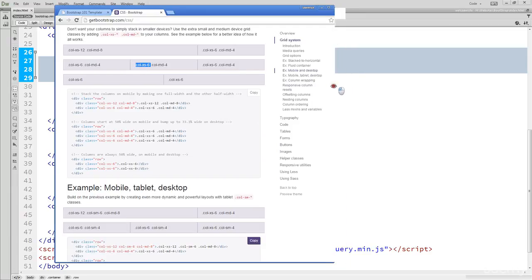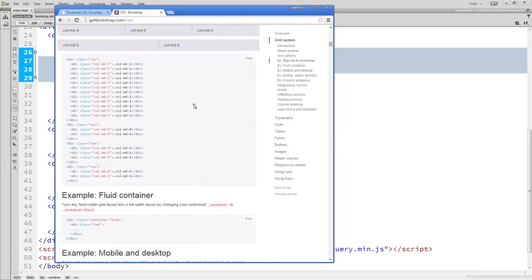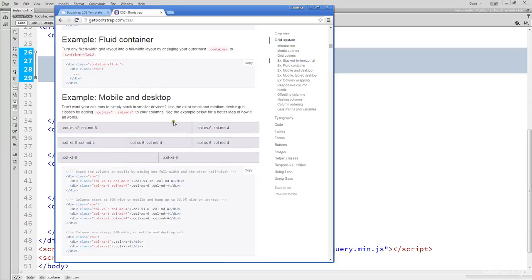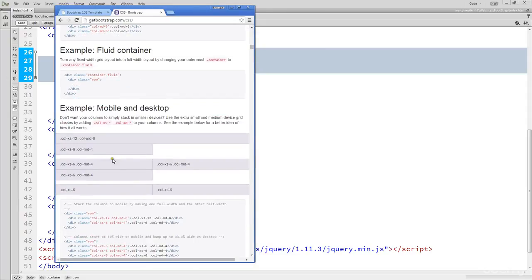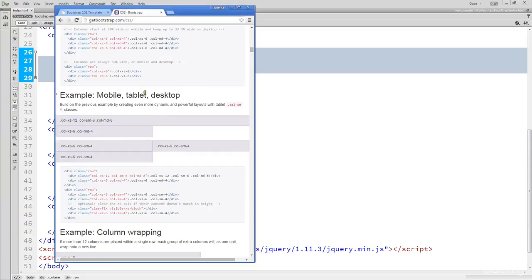So basically when you include the excess, that's going to limit what it's going to shrink down to. Normally if I was to shrink this down, when it gets under that MD size, which is up here, that 992, that's 768, it shrinks down and restacks into additional rows. It's not doing that because of the excess, and that's why it's locking that down into being separated columns. So if your design does call for it, then make sure that you are including those excess as well.